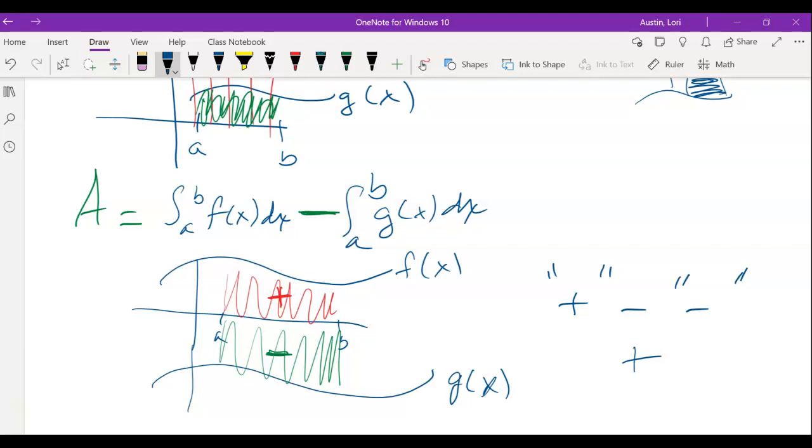It doesn't matter where they are. It's okay that one's above and one's below. That formula holds no matter where the graphs are. Does that make sense? I just don't want you to get confused, but you have to look at the picture and see where the graph is first. It doesn't matter if part of it's above, part of it's below. It's all taken care of in the formula.